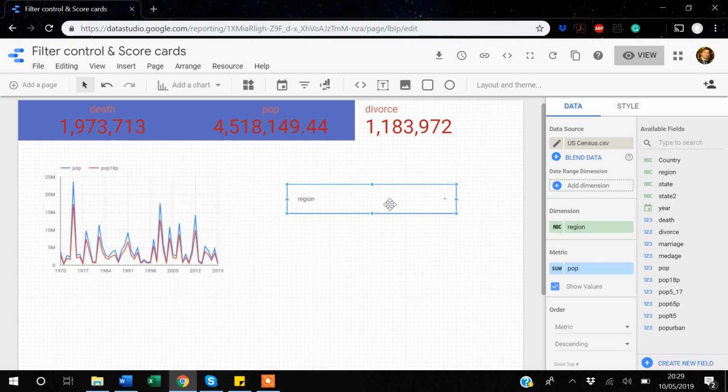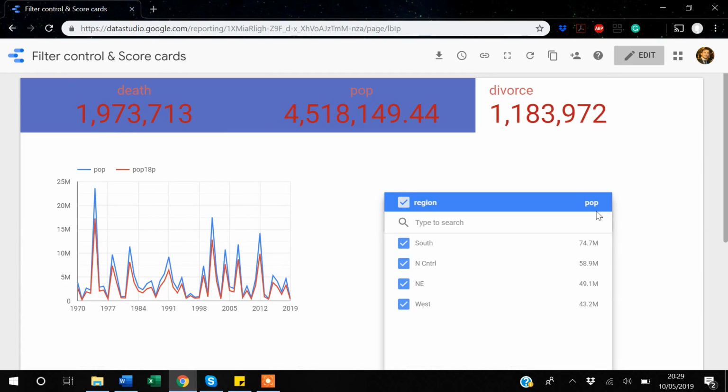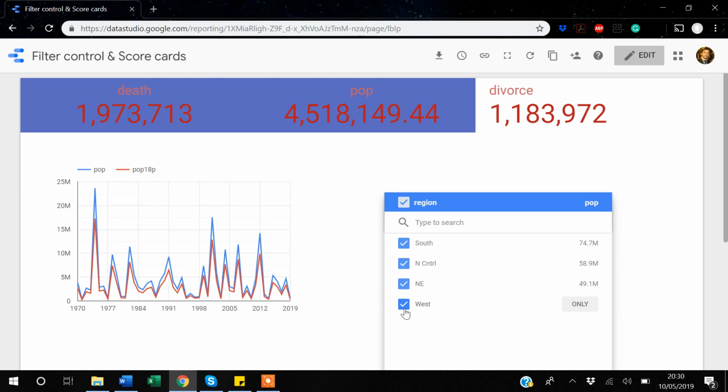So now you can see that it's based on the region variable. But before moving forward, what does this filter variable do? So let's see. Currently we are in edit mode. If I go to view mode, you can see there is a downward arrow button here. If I click it, it will show all. So under the region, I have 4 categories: South region, North Central, Northeast, West region. So suppose I unselect all the data. If I unselect all the data, there will be no data and there will be no values.